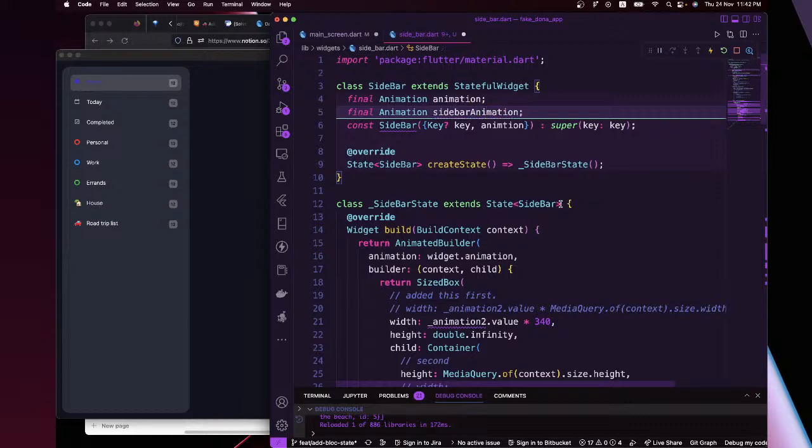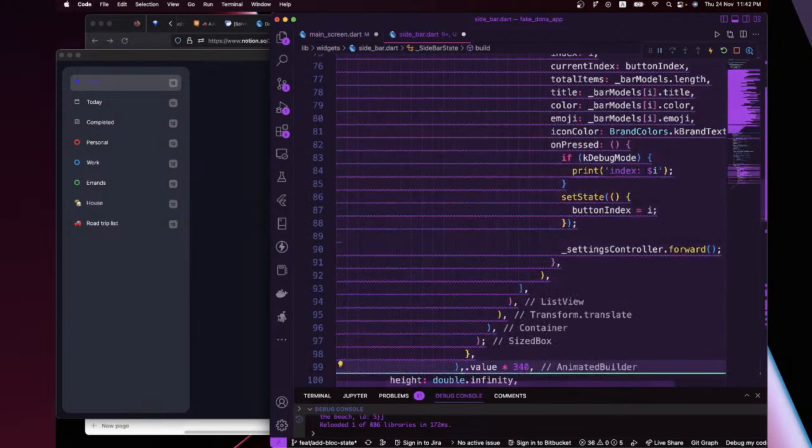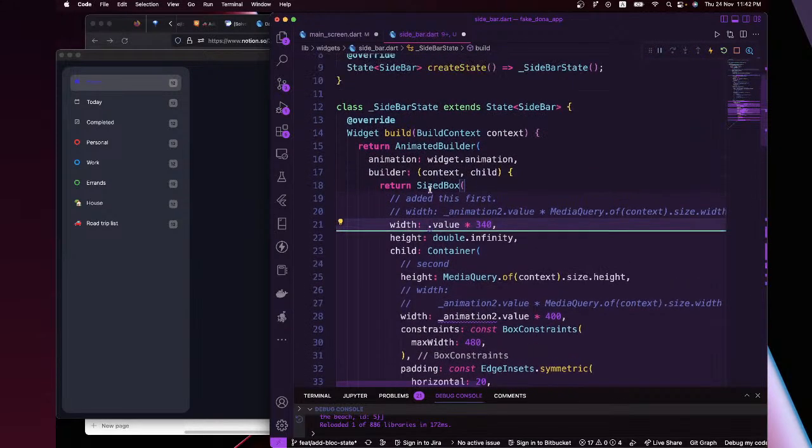There you go. And then we can use that in place of wherever we have animation 2. Okay, what did I do? I'll just copy widget. Should just be widget dot sidebar animation, then dot value will be this.